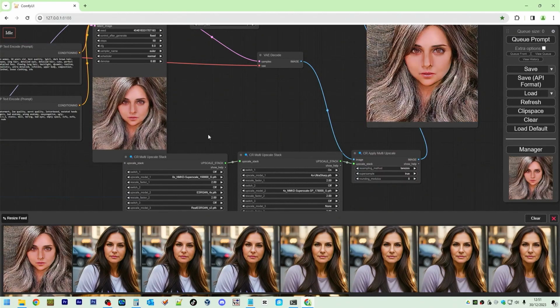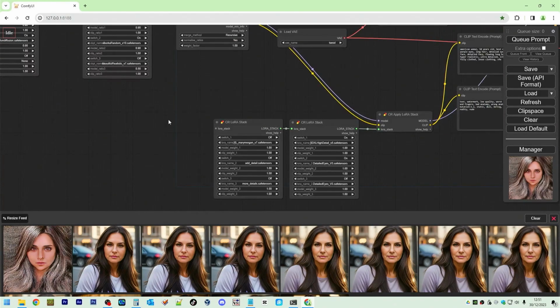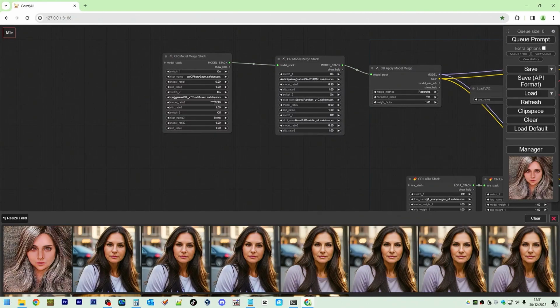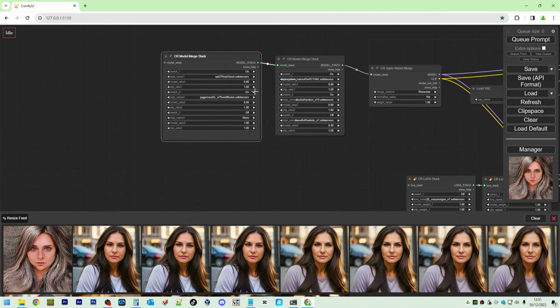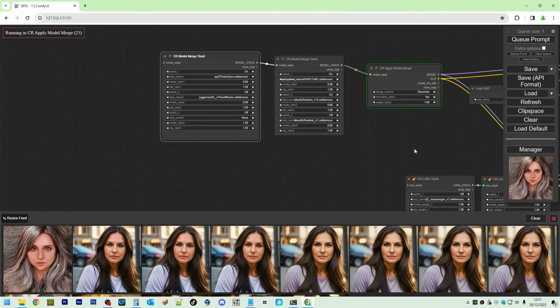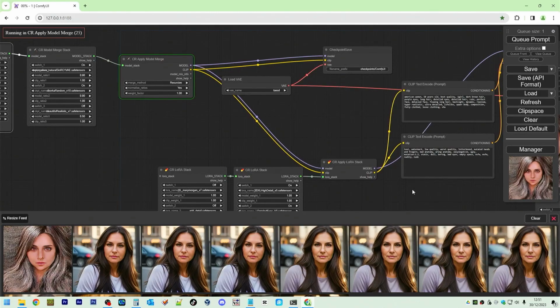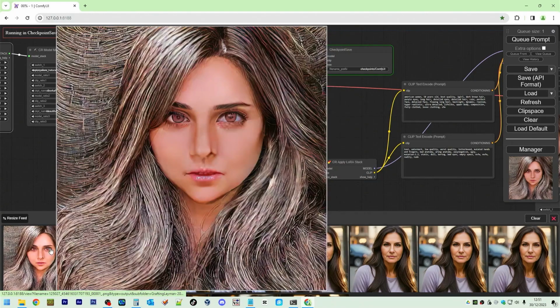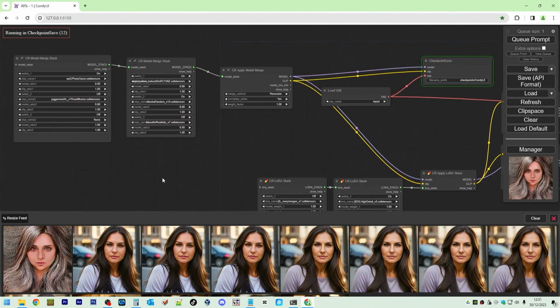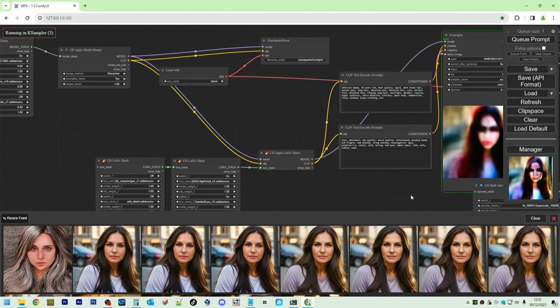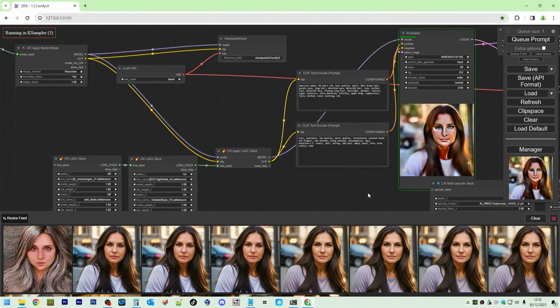Supposed to be this. What's happening? That doesn't look realistic. But one of these models is doing the wrong thing. Turn off. Try again. That don't look nothing like that. One of these models is weird. There you go. Knew it was that.